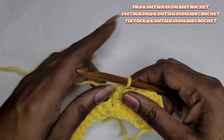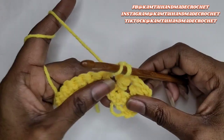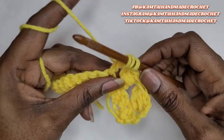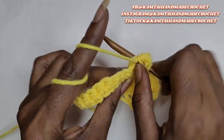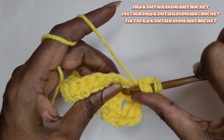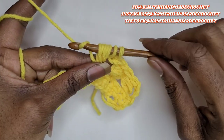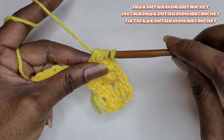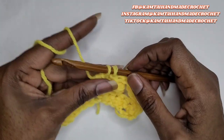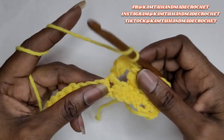And back into between those 2 stitches again with your bead stitch. So yarn over and go in. That's 1 time. Yarn over, go in again. That's 2. And yarn over for the final time, go in again, and that's 3. So to make it easier on yourself, just know that you must yarn over and go into that space 3 times before you have your 7 loops. Yarn over and make a single crochet.